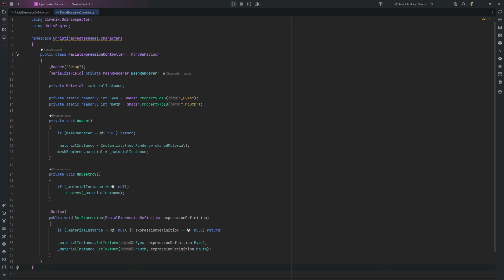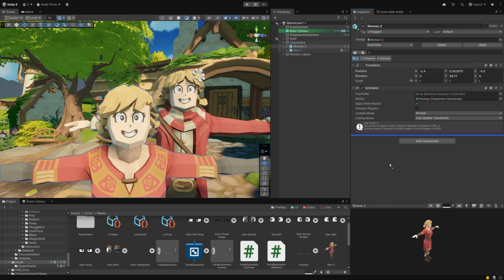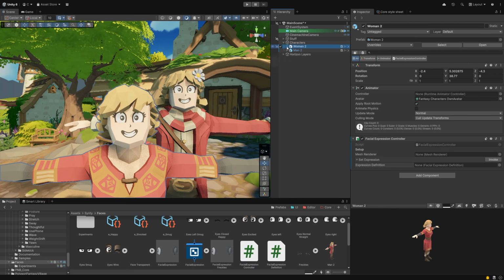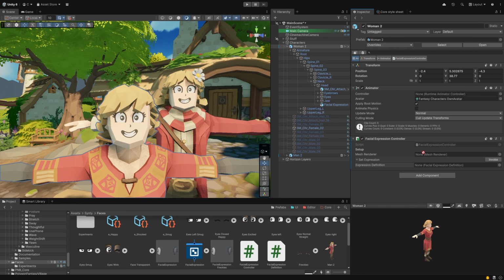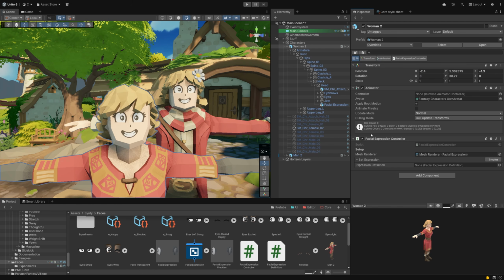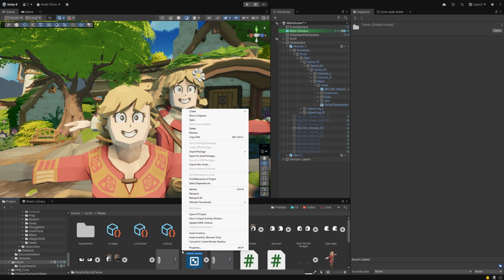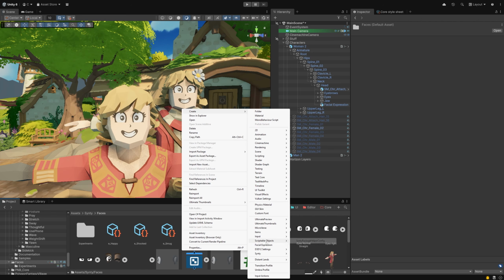I'll show how this works for my sample scene in a moment, but let's first give this a test as it is. Save the script and attach it to the character space prefab. That way it's easier to find again. Reference the faceplate. Then create 2 or 3 facial expression definitions. Make sure to give them names you can recognize.